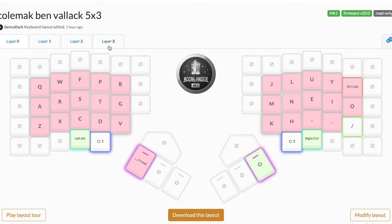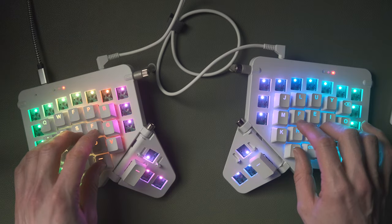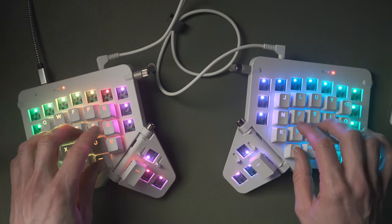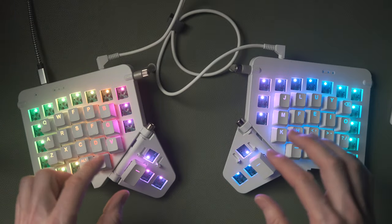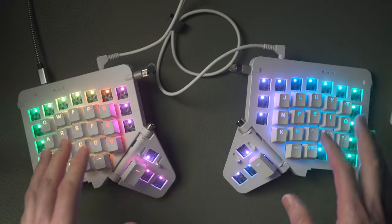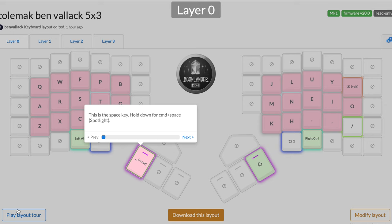So I've just disabled all these outer keys here, and you can see I'm using mouse mode to control the cursor on screen. I'm going to start the little tour I've set up to go through this layout. I've had a few false starts at making a layout like this work before - you set it up, get to work, and then come across a barrier like not being able to do Command+Tab, which is really annoying, and you have to go back and fiddle about.